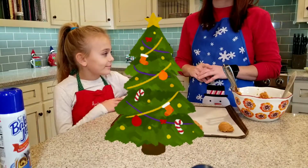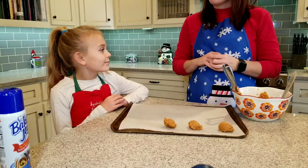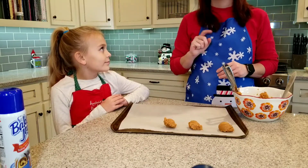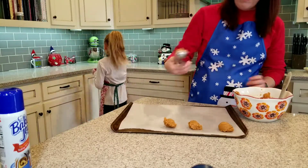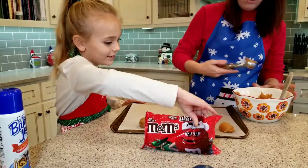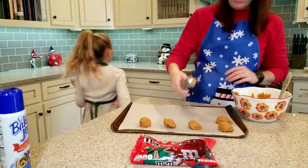Now, we're gonna put a Christmassy spin on our peanut butter cookies. So, Addie's gonna look for some things in the back of the kitchen that we can put on the cookies to help make them Christmassy. First, we have M&M's. Oh, M&M's. Nice choice. Jet also likes those. Yes, he does.